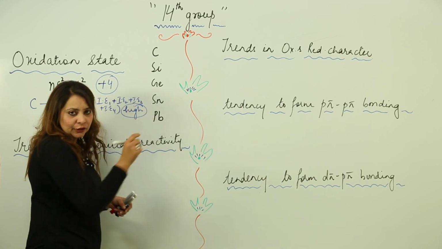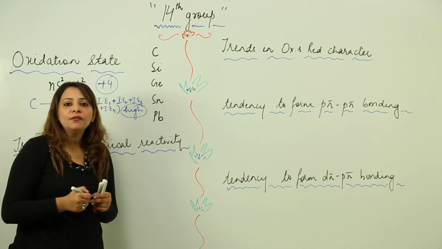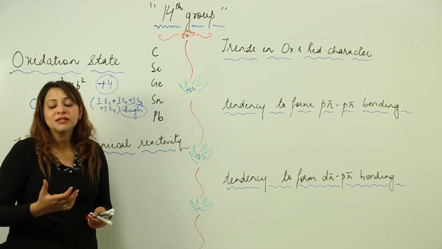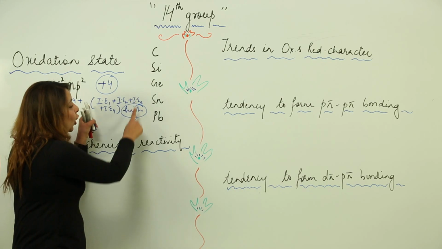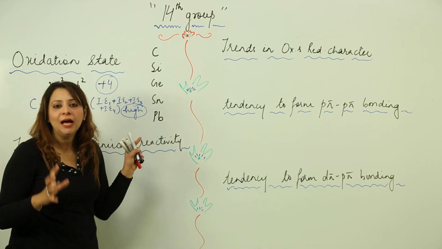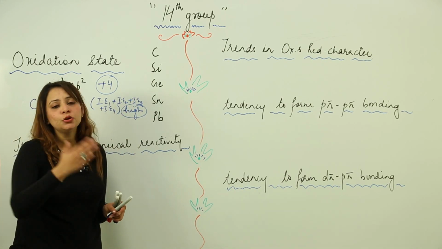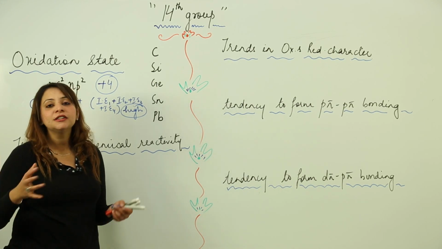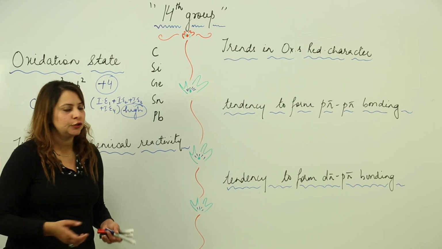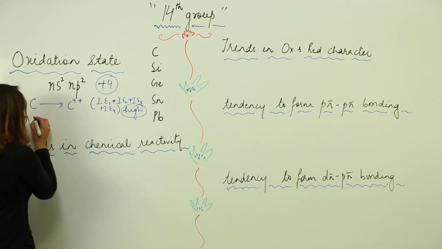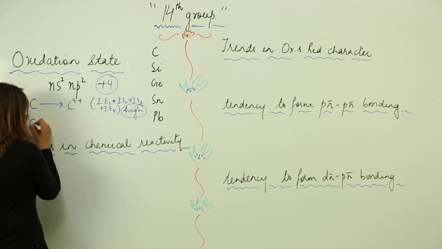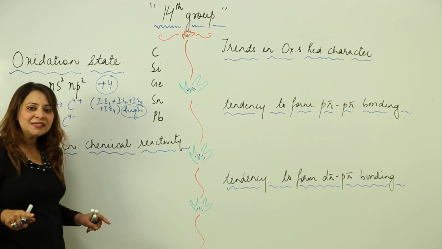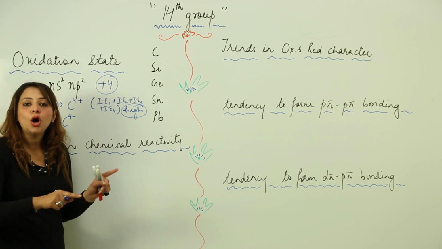And why is it high? Because carbon is smaller, the nuclear charge effect is more. So removing 4 electrons is very difficult because the sum of all these ionization energies becomes very high. That means formation of C4+ is not energetically favorable, because that much energy is not available in a chemical reaction. If carbon gains 4 electrons to form C4-, that is also energetically not favorable.